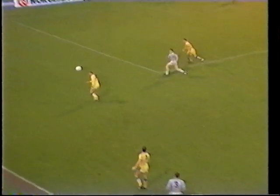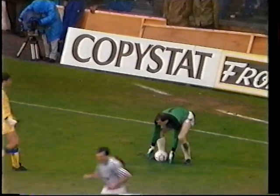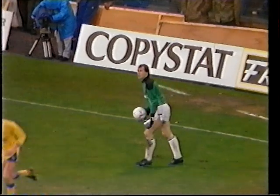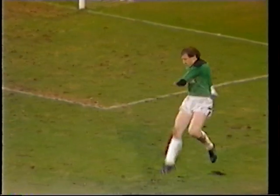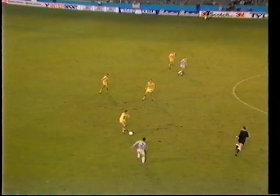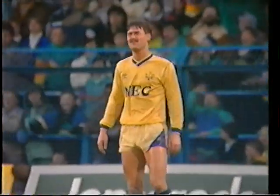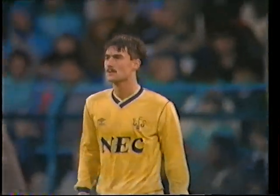Sheffield Wednesday always at their best when they whip the ball in quickly, as Marwood did then, and almost caught Southall out of position. Madden. Chapman with the back header, but every time he wins the ball in the air, he seems to actually direct it into the wrong part of the field, and that's a very good through ball, and Snowden onto it quickly. The goalkeeper comes out, and the bounce takes it just wide of the post. He's annoyed, and maybe he's every right to be.